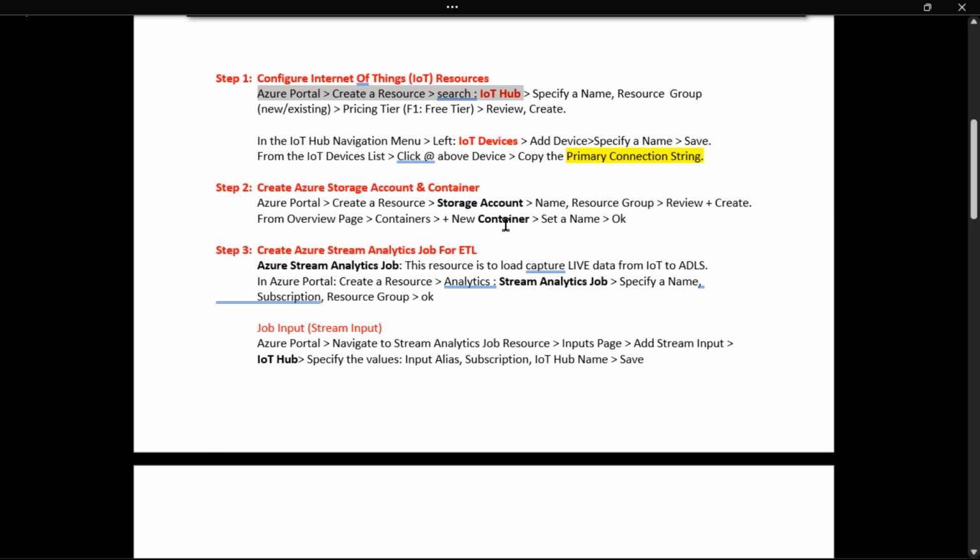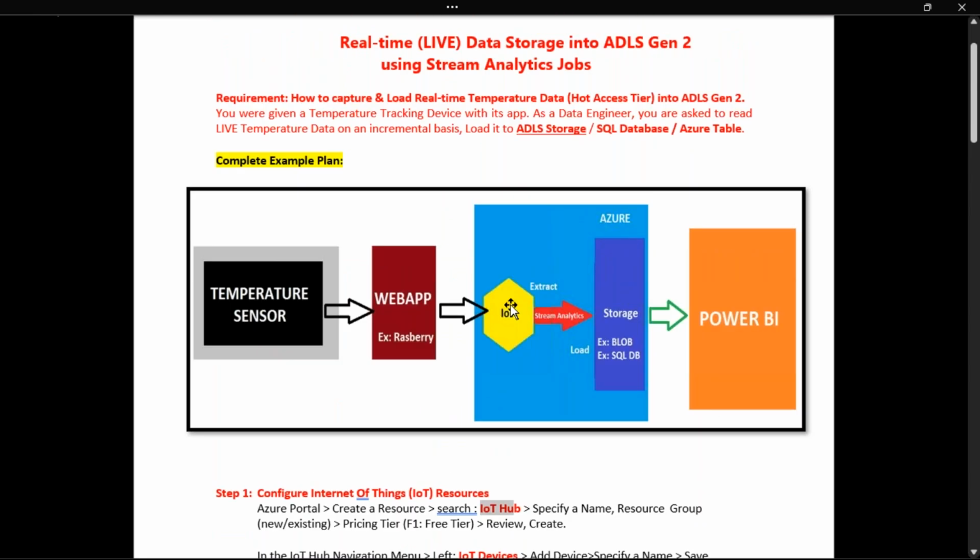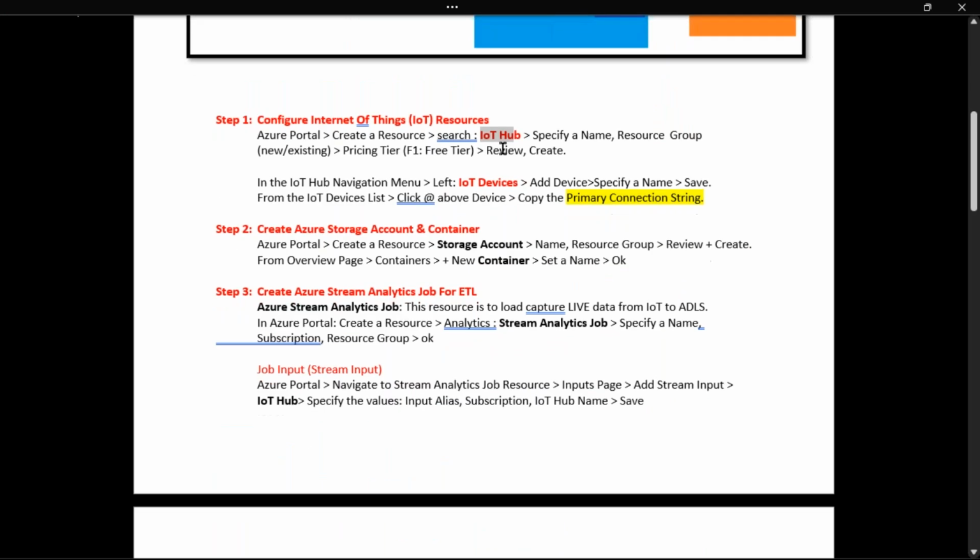Okay, our requirement. First, IoT hub. A hub can get integrated with multiple devices, just like a DVR that can be connected to 8 webcams, 16 webcams, 4 webcams like this. Here one hub can be connected to multiple sensors in our case. Maybe one sensor in one data center, another sensor in another data center.